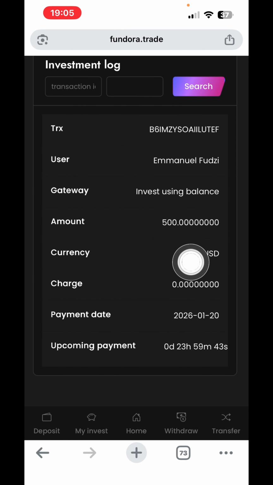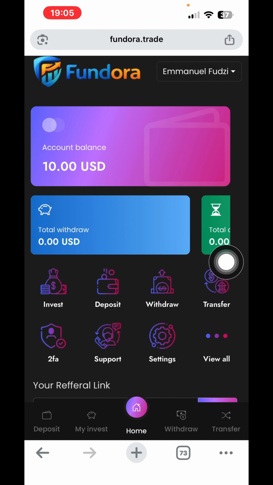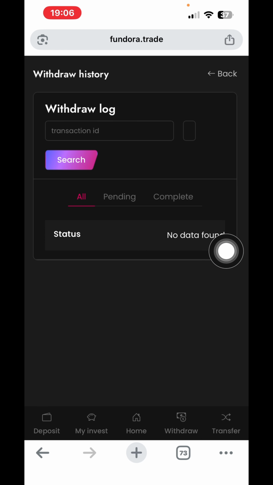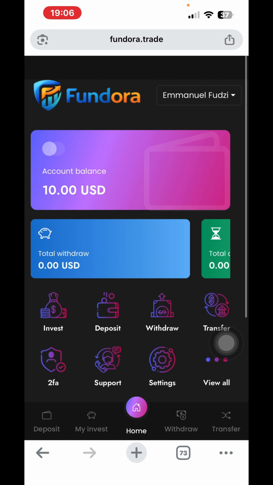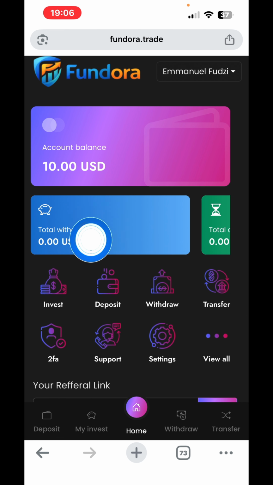In case you get the money and the commission starts coming in and you want to withdraw, just tap on the withdraw button over here. Let me go back and show you. Since I've not gotten any commission, I'll not be able to withdraw, but basically this is how the platform works.